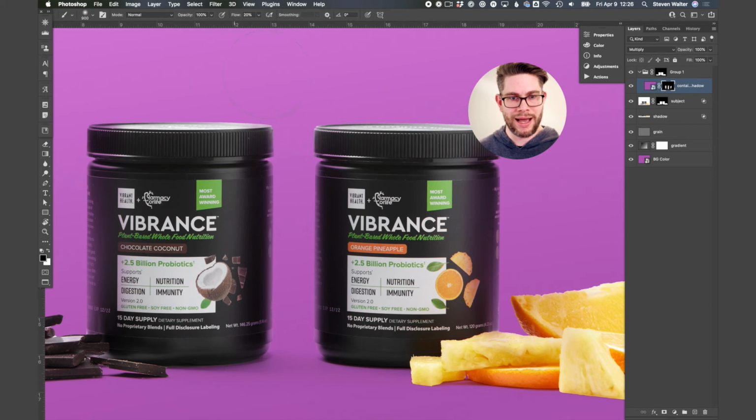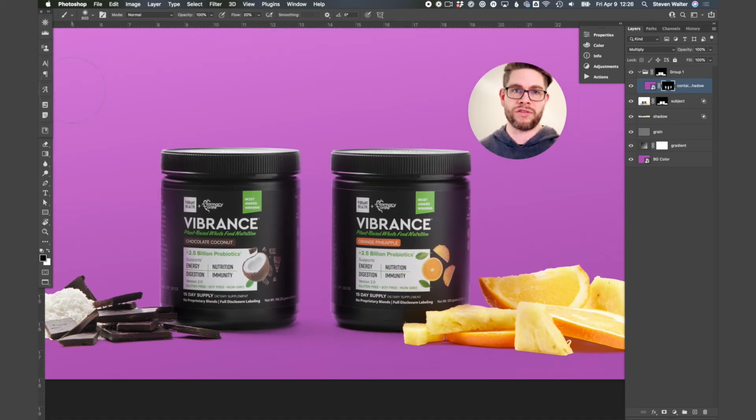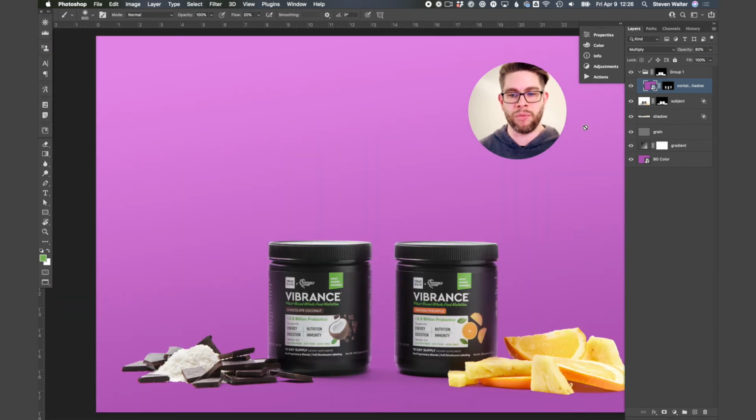Just so that it's not really at the top of my container, because the light source is from above, so that would actually be bright, right? Whereas the color, when the light hits the surface, it bounces that color back up. So that's really the only place where you would see it coming about. And if I take this and maybe dial this opacity back a little bit, now I can start to get it to be in a place that's a little bit more realistic.